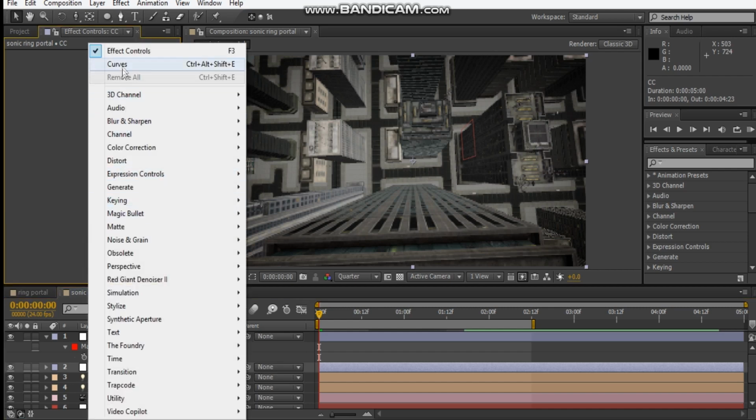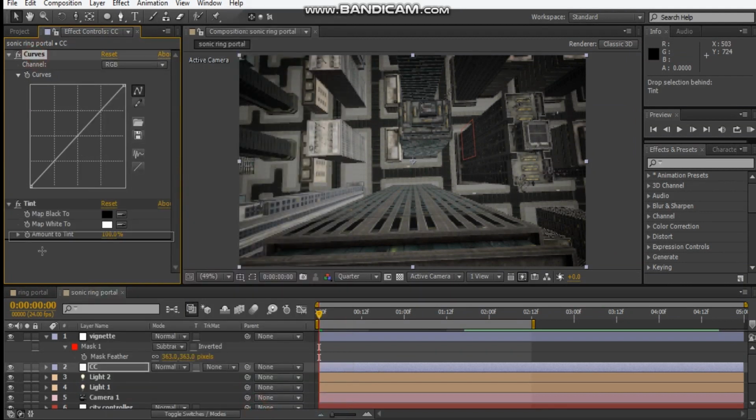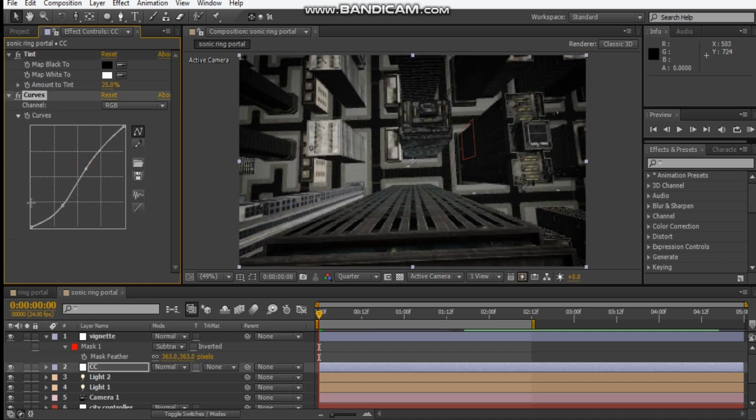And if we go and do the same here, let's add a tint, and let's drop this to maybe like 25%. Give this a little bit of a rich contrast. Not too much though.